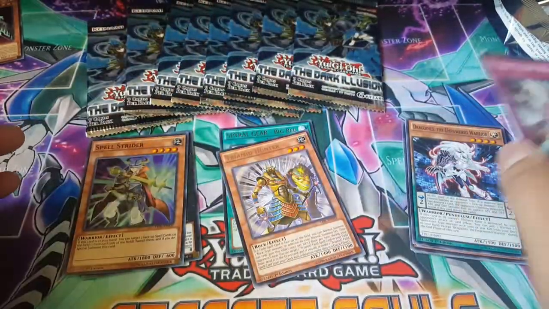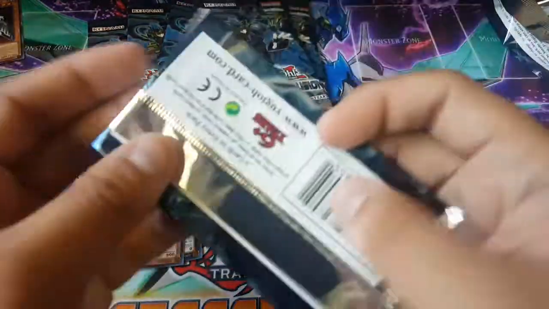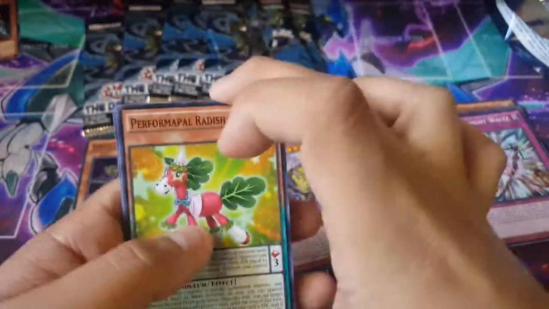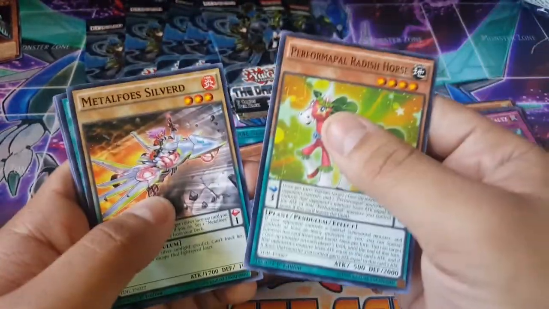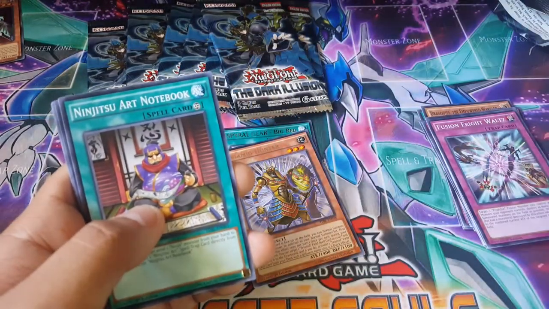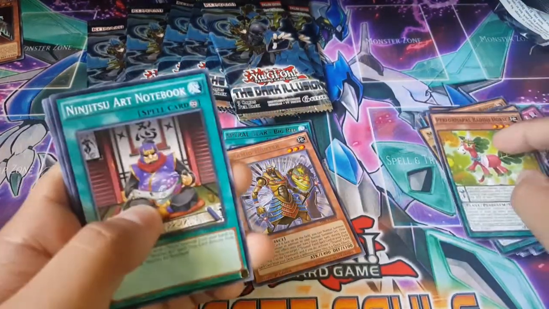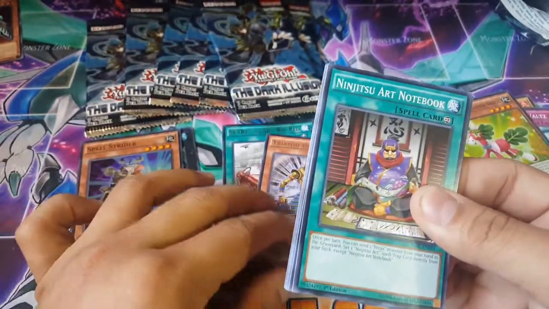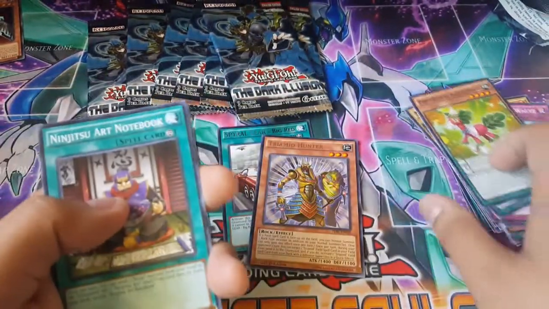This one, Pyramid. There's a lot of new archetypes in the set. Half of them I don't care for. Most of them I don't care for, actually. I don't even know why I want this. But hey, gotta support your locals. You gotta support Yu-Gi-Oh, you know what I mean? Another Performer Pal Radish Horse as the first card from the pack. Another Metalfoes Silverbird. Another Ninjutsu Art Notebook. Wait, if I get this card again, Spell Strider, I'll be upset. Not the rare though, but yeah.